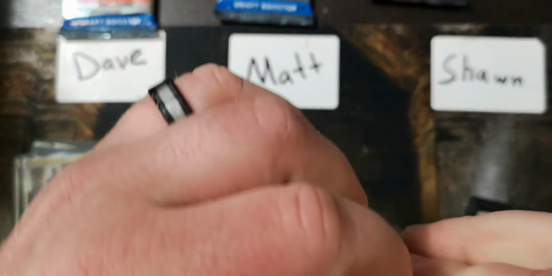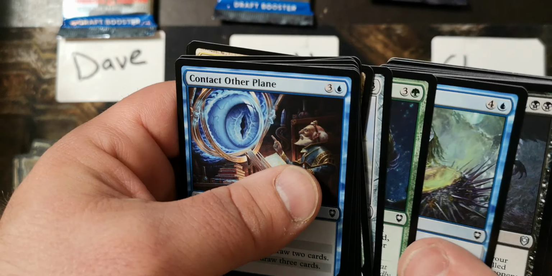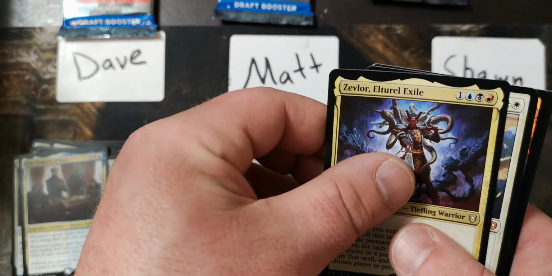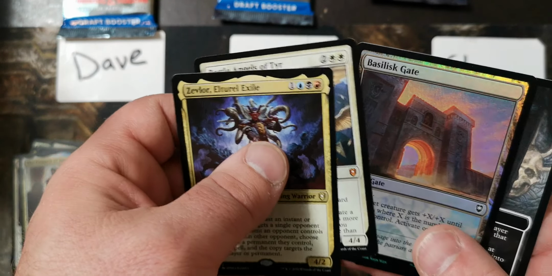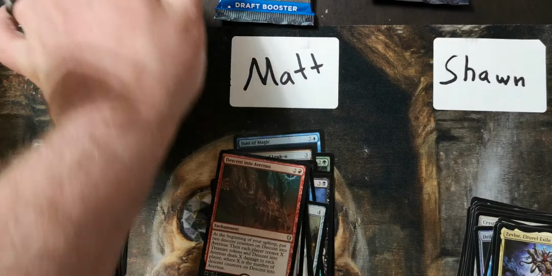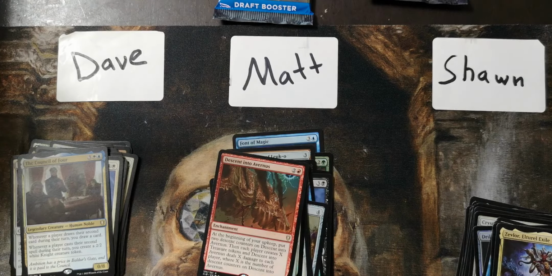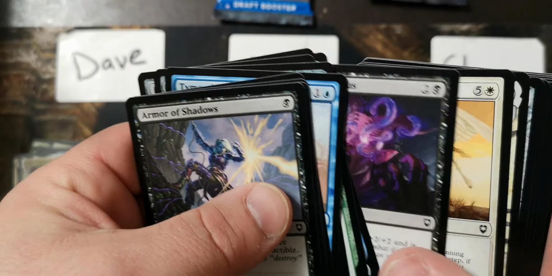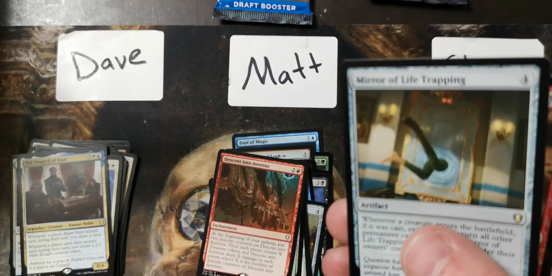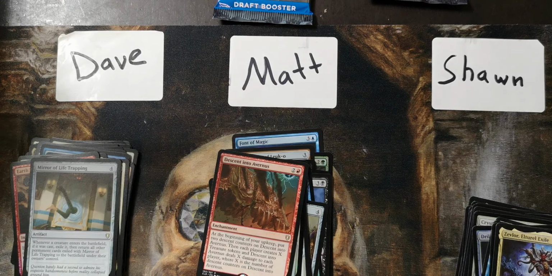Now we're up with Shawn. Okay. 4 plus 4, that's 8. And we have Elan, so 8 for Shawn. So down for the last pack. Let's see who's gonna win this. Let's start with Dave. Okay, so we got a 4 and a 4. That's 8 for Dave. Ooh, that's solid.